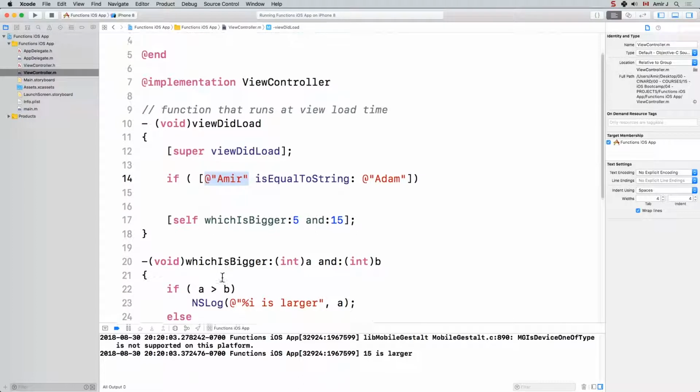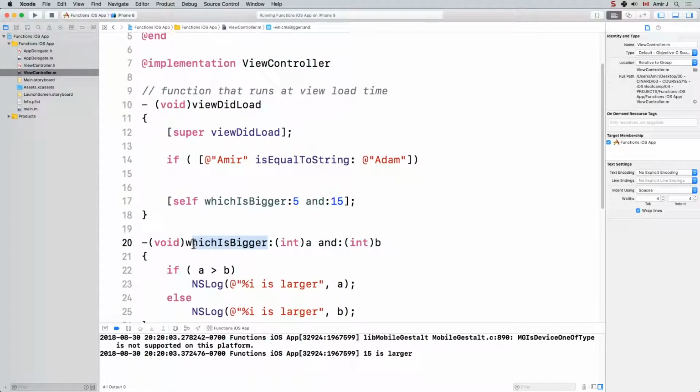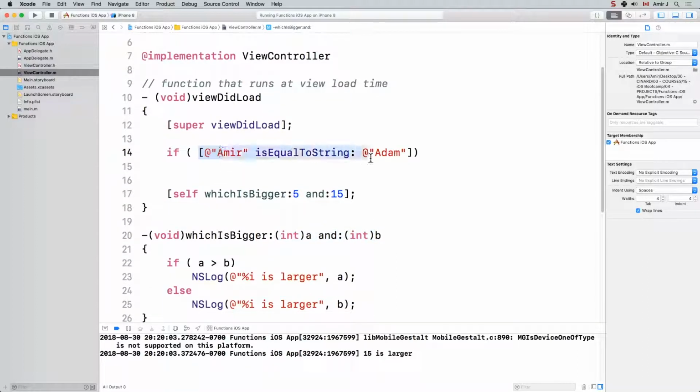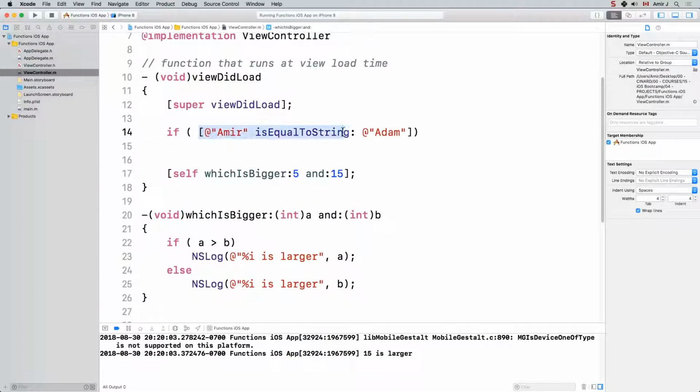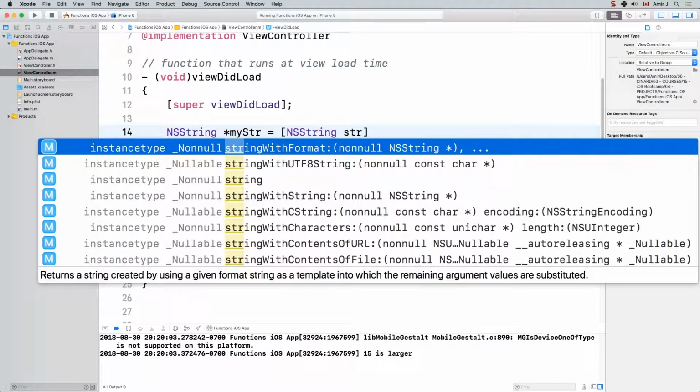So just like for now, in the view controller, I added my own function. Somebody has programmed something that is called isEqualToString that receives an NSString, just like in here, and it returns a value that is Boolean. Our functions didn't return anything, they were void, but that function essentially returns something. Let's see another one. Another one would be NSString myStr, and that is going to be NSString with format.